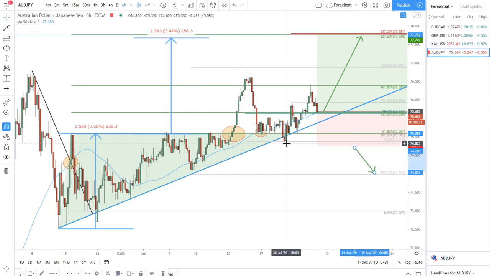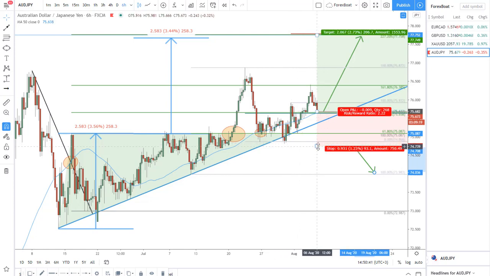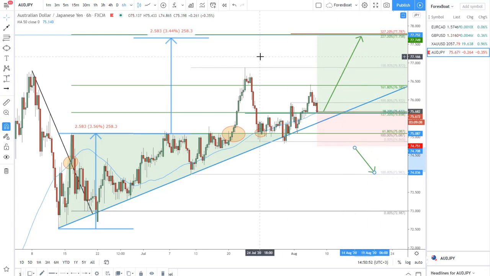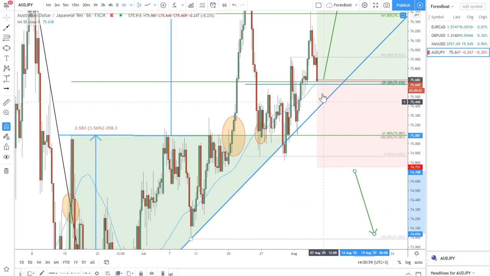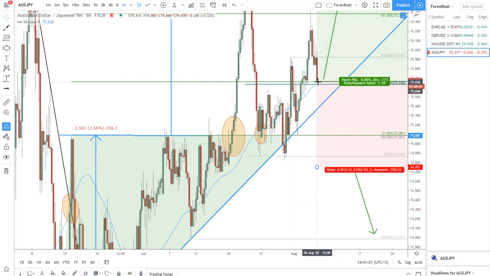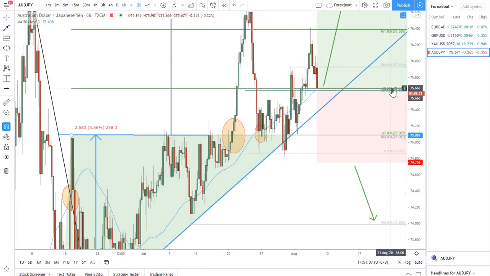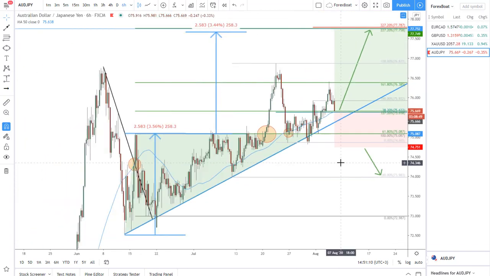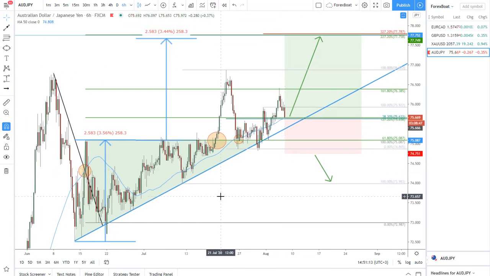So this low remains a key support, and this is the reason the stop loss is just below this price. Besides, we're having a 2 to 1, even more, a 2.25 risk to reward ratio, 2.22, sorry. Overall, we can see the price is approaching and just tested this level, which is the 38.2 Fibs. So that's the idea for today. Let's see how it goes.